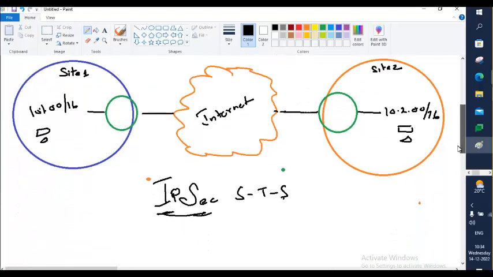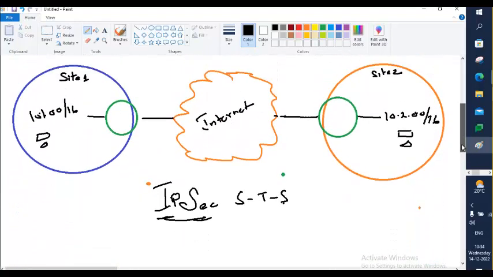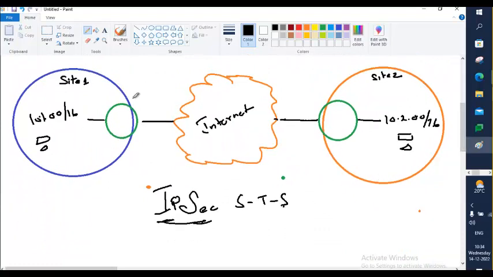Fine. Now how is it done? First of all, site 1 needs to identify site 2. Through authentication, they know each other. Site 1 learns that site 2 is genuine by authenticating.